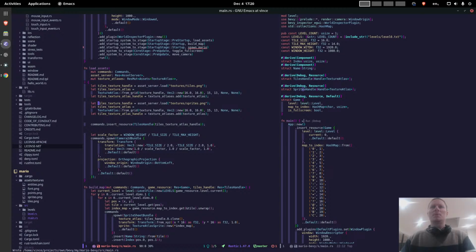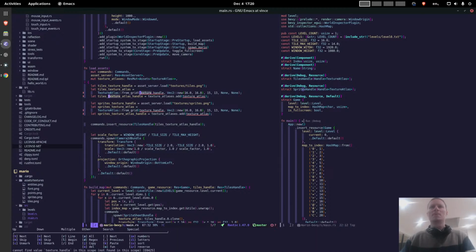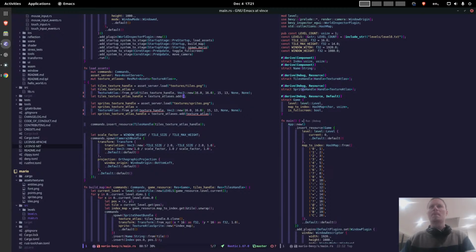Sprite here. Sprite. Up. Texture handle. And then texture atlas. And then texture handle. Plus. Okay.